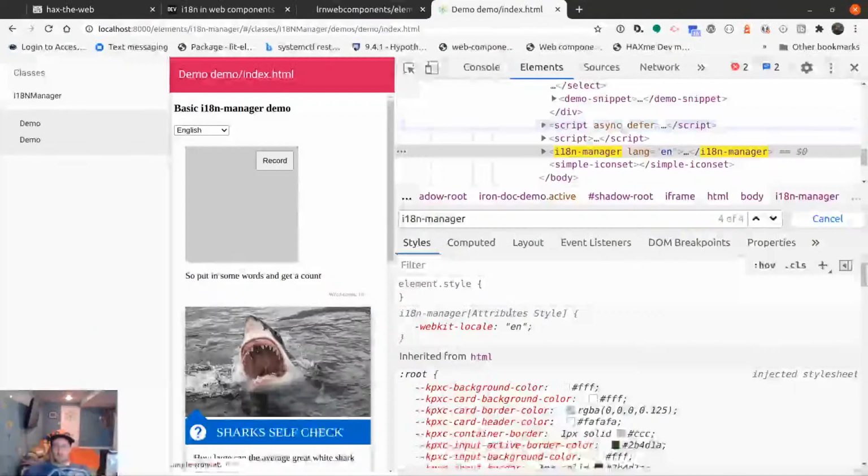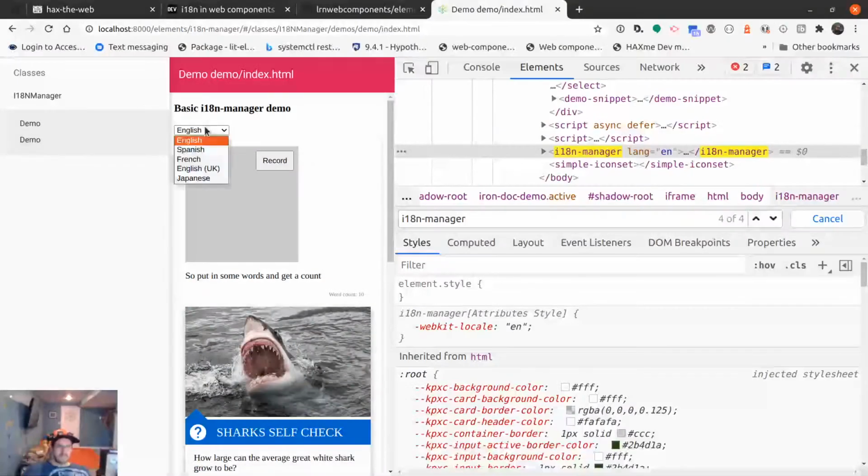For when we're on the other one, right? And this is what happens in the case of I go to Spanish and then I'll go to French. This element doesn't supply French translation, and therefore it falls back to English. It doesn't remain on Spanish. So this is the state management idea that we're talking about here, right? Similar if I go to Japanese, this knows Japanese, this one doesn't, so it just falls back.